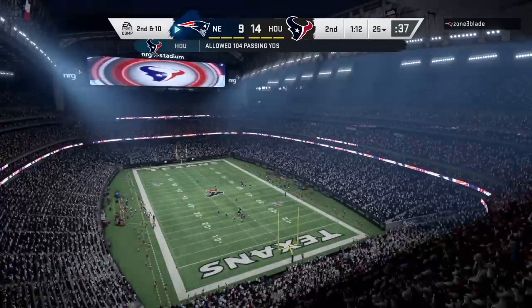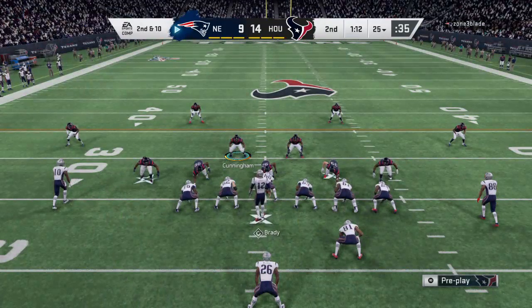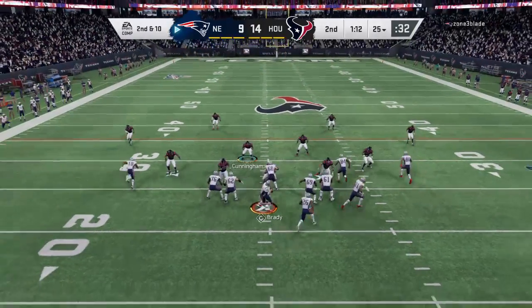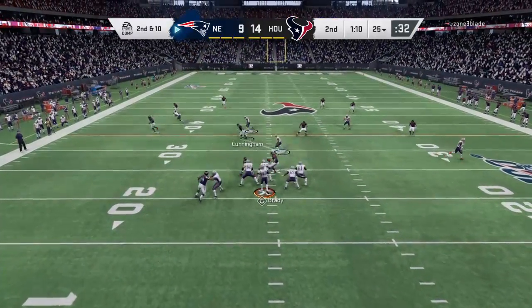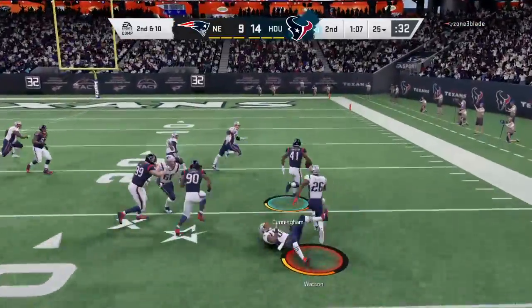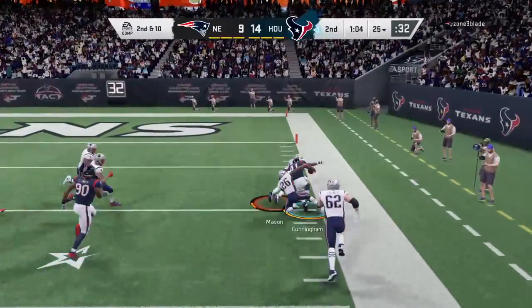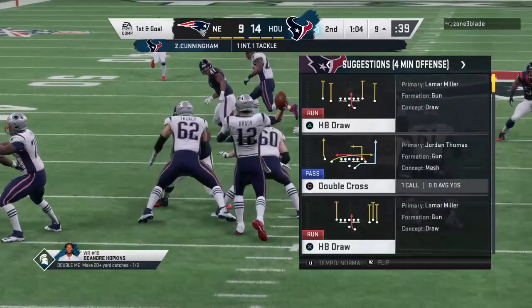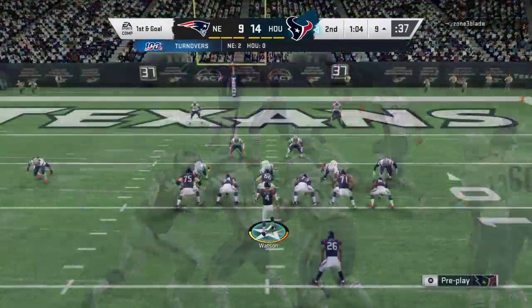That throw by Brady incomplete. It's a lot of contact going on there, and in the end, unable to keep two hands on the football and bring it into his body. Everything looked pretty good until the finish. Yeah, he rifles one that's intercepted. Zach Cunningham with a pick, and they will finally run him down, but not until he brings this one all the way back down inside the 10-yard line.